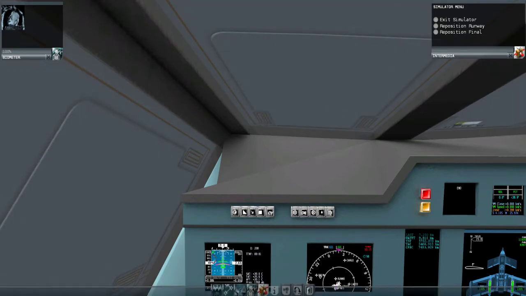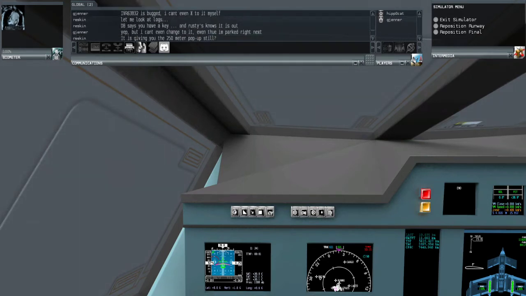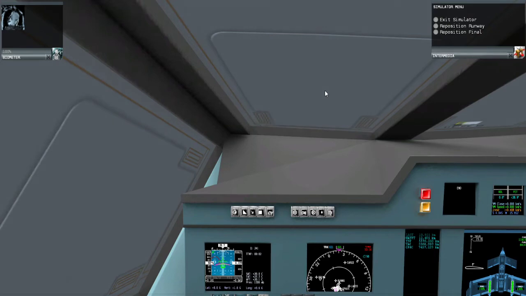Okay, what's going on in chat there? Some kind of bug fixing is going on with returning rental planes that also have been reported stolen or something. Yeah, the game has some issues. But that's fine, that's fine. They will fix it eventually.